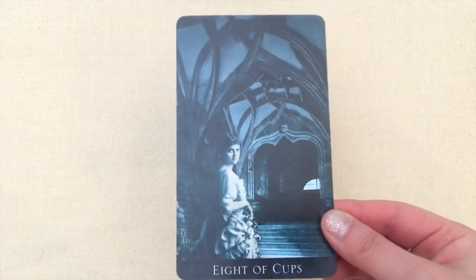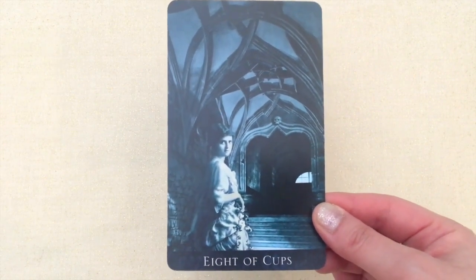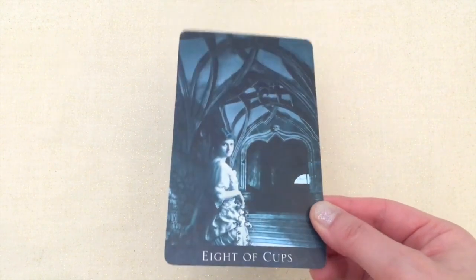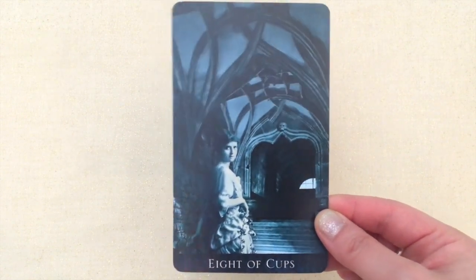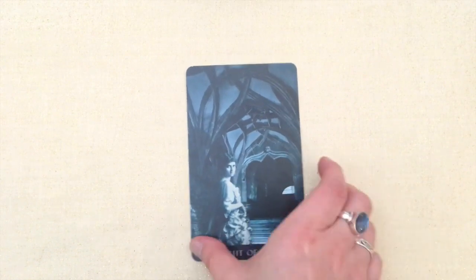Now in this deck, even though, like I said, I'm not really into this style of imagery, this photo manipulated imagery, I did think that some of the cards were quite lovely. So I'll start off by showing you some of those. Here we have the Eight of Cups. I've mentioned many times before that the Eight of Cups is one of my favorite minors in the tarot deck, and I do like this rendition. I like that you can see her face. I like the leading up of the stairs into the unknown. So that was nice.